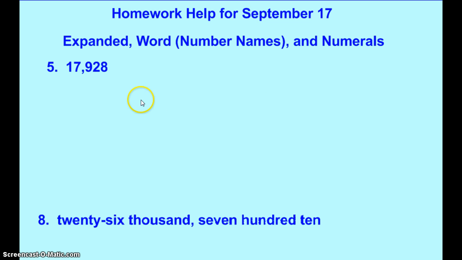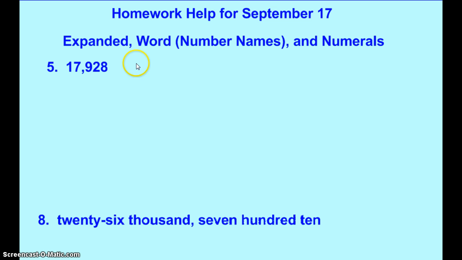The thing that you have to remember is that when you're writing the word or number name, all we have to do is think about how we would say that. And then once we say that, we need to write those words down. We will not use any numbers to express it in word form.